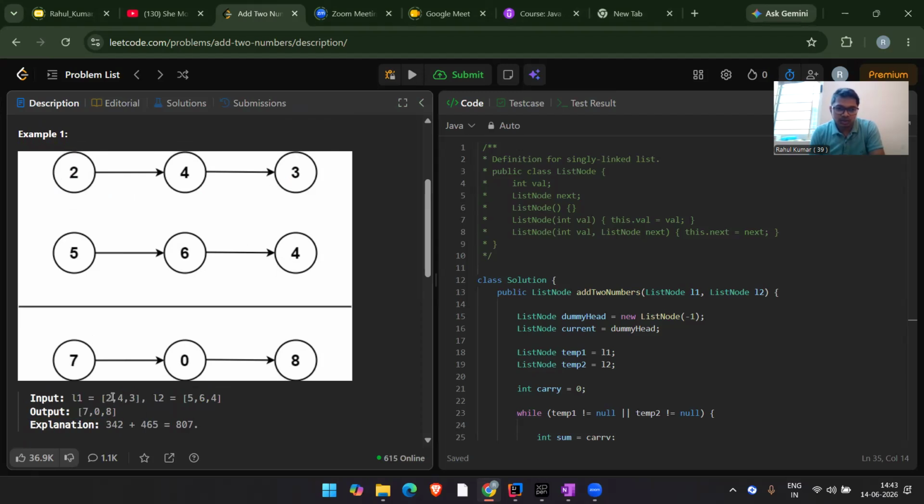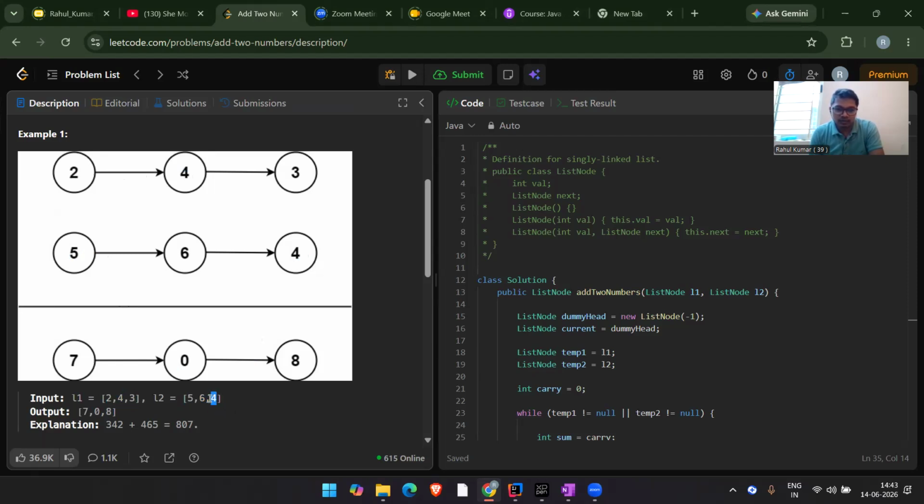So 2 is stored in the first linked list, and similarly 4 is stored in the node of the same linked list, like that. And the second number is stored in the second linked list.